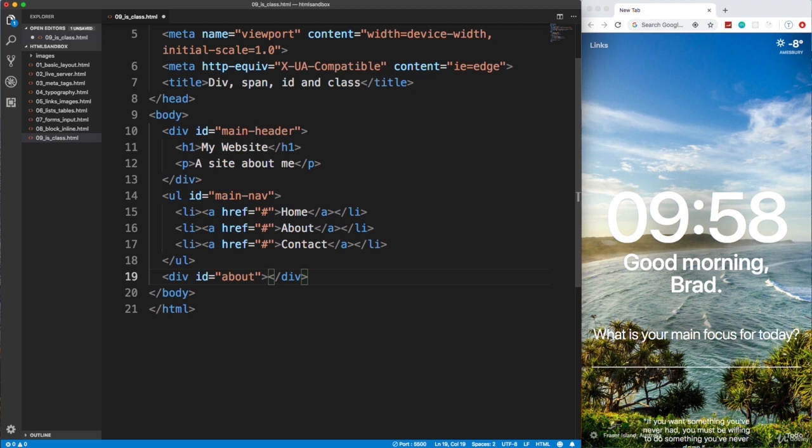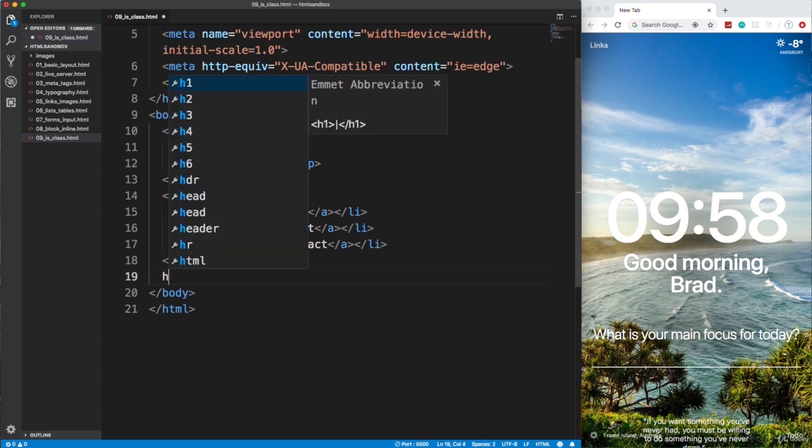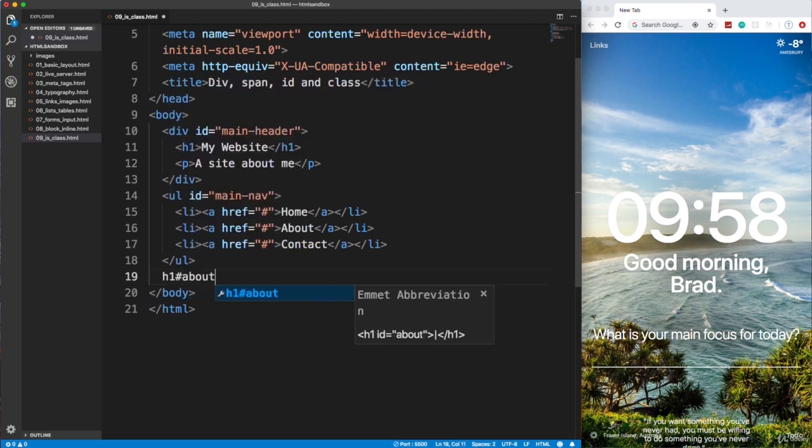And to take it a step further, we could do this with an H1 as well, giving it an ID of about. But if it's a div, we don't even have to write the word div. We can simply put a number sign and then about, hit tab or enter, and it will give us a div with the ID of about. Nice little tip there. And again, you don't have to use it, but it will make you write your HTML much faster.